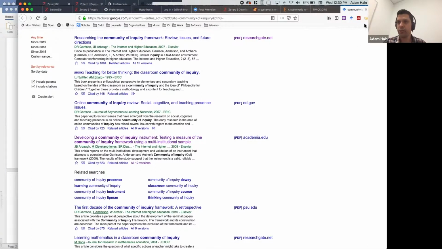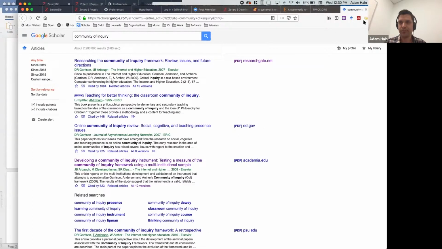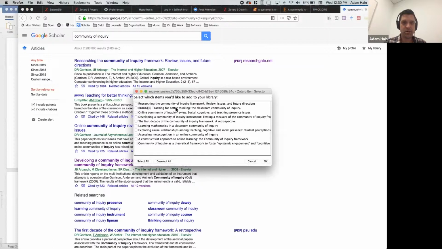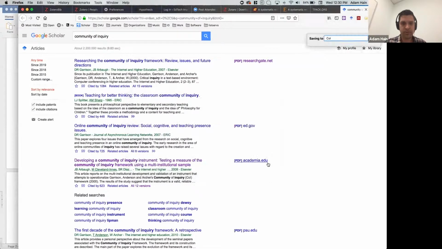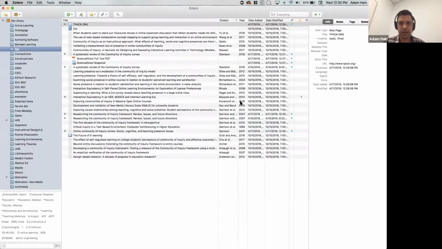Like I was saying a little bit ago, that icon for Zotero changes based on the context of where you are on the internet. Before it was a little article, now it's a little folder, because there are multiple articles on this page. If I click on that, I'm going to see all of the articles on this page, and I can click on the ones that I want to save to my library and just go ahead and save them. It saves them, and hopefully the PDF, depending on if you have access to that PDF and where it is online. Then we can go ahead and look in the Zotero library. I forget which ones I saved, but I'm pretty confident they're going to be there because I saw the progress bar and everything.